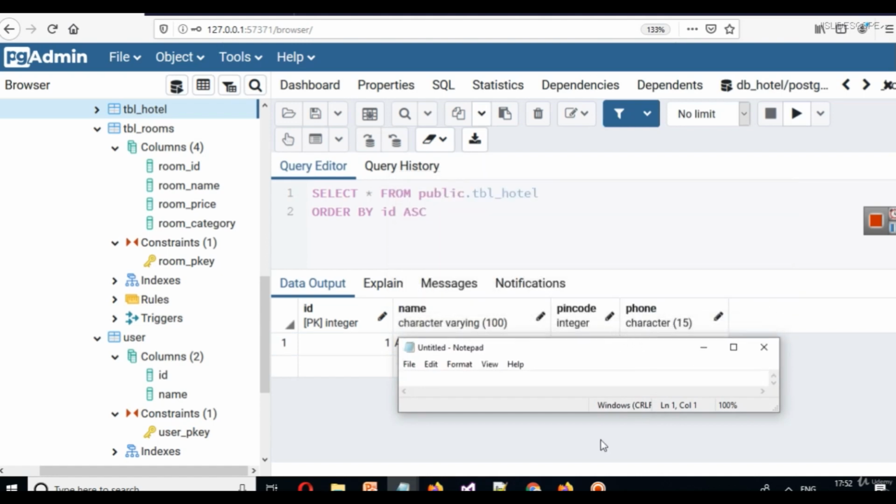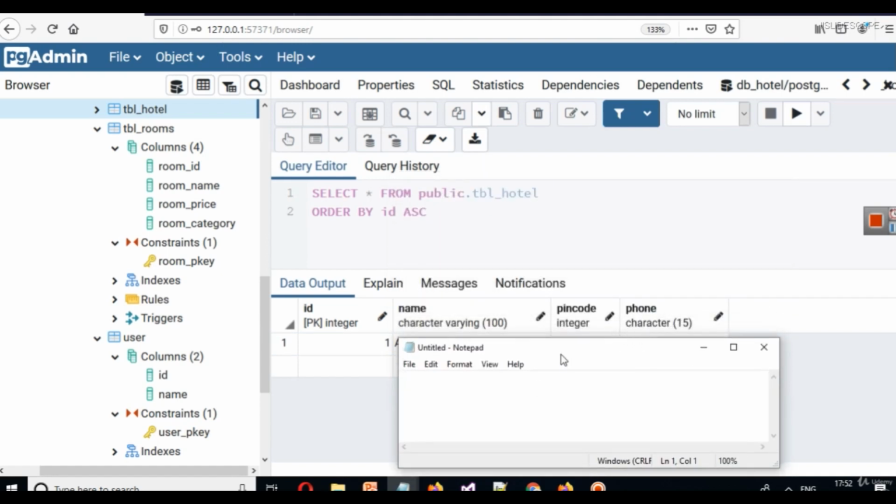So what is our task? Our task is we want to update phone number. So we can write update phone from our table TBL rooms, and update phone from or on TBL rooms, and where ID is 1. So this is a general version of the query. This is not the correct query. So now let's write the query on the basis of this.